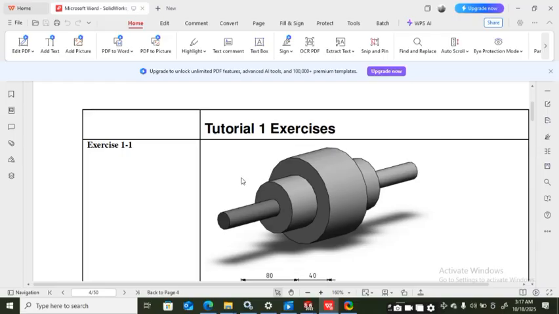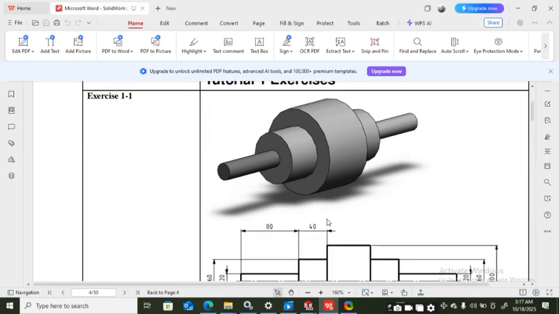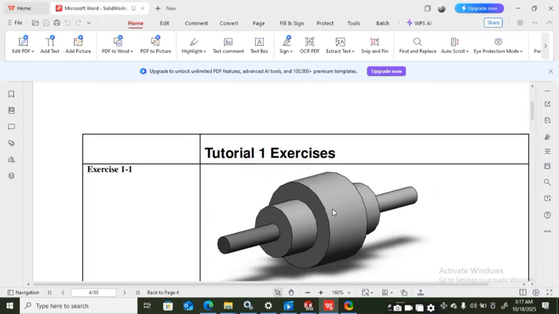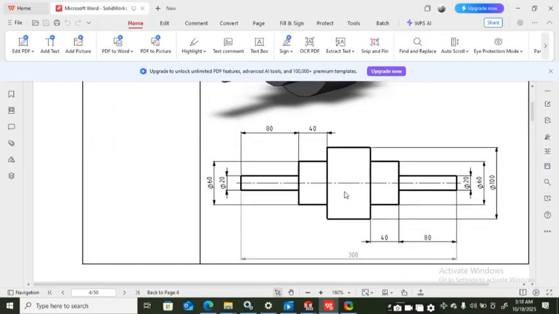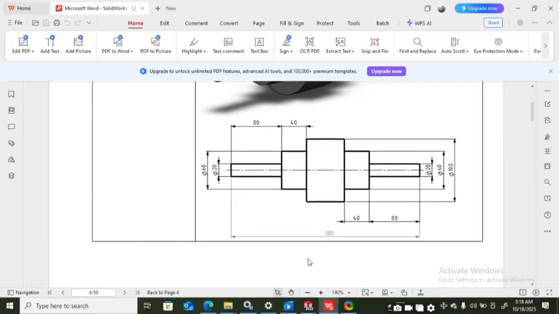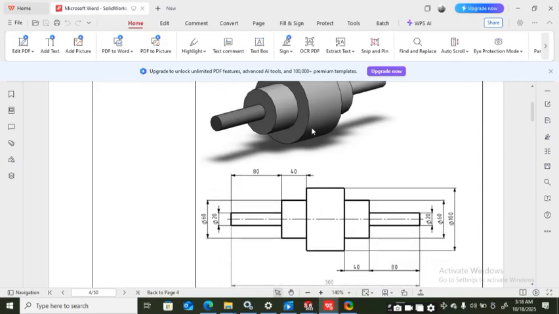So this thing now is a model in Solidworks. If you ask me what it is in real life, I have no answer to give you. It might have a function where it's being used, but I've searched for it and couldn't find any. But this is a model that can be built in Solidworks. This is a 3D model, and this is the 2D sketch. That is everything you see here, the representation in 2D sketch.